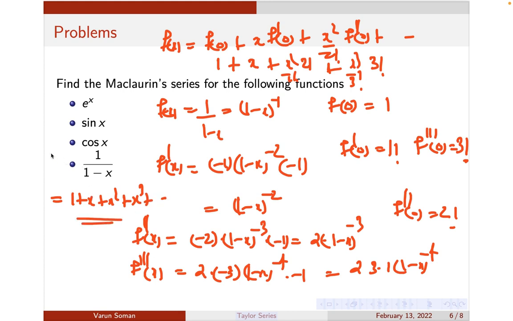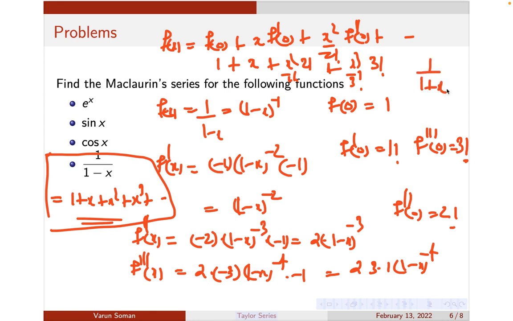This is a very standard notation which we will be using later also. Already you know this is actually your geometric series only. If you look closely, this is a geometric series 1 plus x plus x square plus etc., which has the sum 1 by 1 minus x. What if I need the expansion for 1 by 1 plus x?